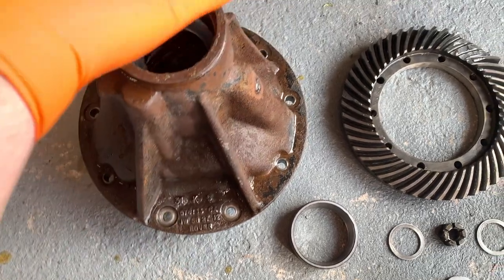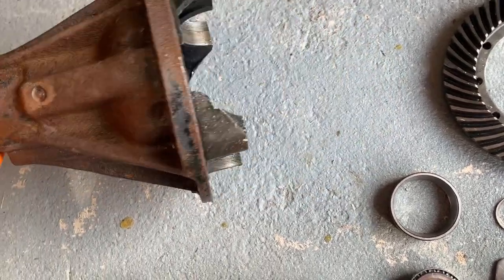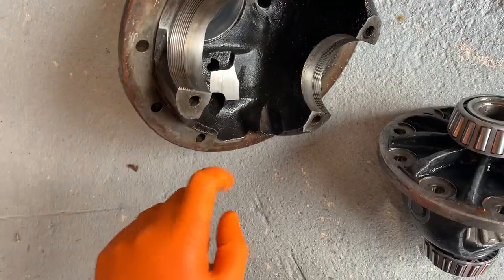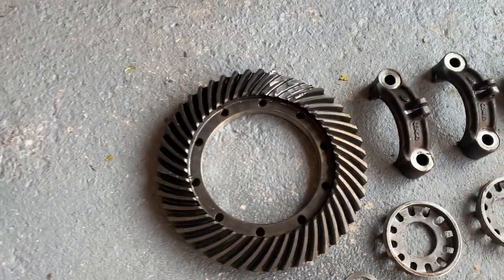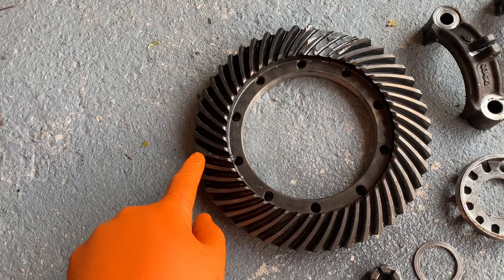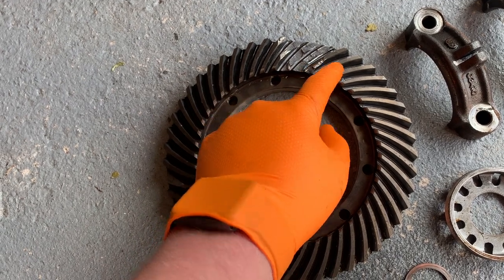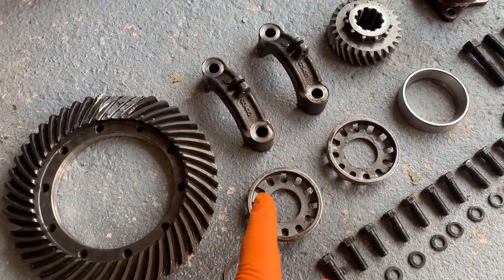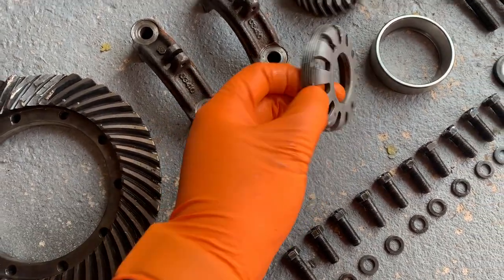First things first - differential housing has surface rust only really. Still need to get this bearing race out, it probably just needs going over with a wire brush and a bit of anti-rust treatment. Something I did notice - not entirely sure this should be just so shiny and rough. Something nasty is going on there, and I wonder was it from when I had a bit of an incident. This is partly why I wanted to clean everything up. Missing one, two, three, four, five, six damaged teeth. The two carriers are both a bit chewed up, from both myself and someone else who was in here before me - slightly suspicious. Probably going to buy the proper tool to fit these back on.